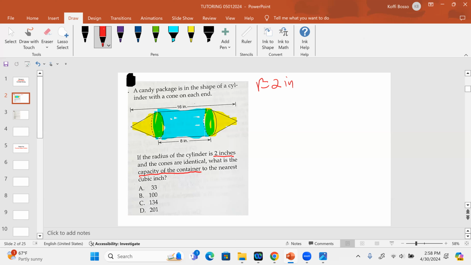Now, as a math problem, when they ask you to find the capacity of the container, what are they asking you to find? Is it a perimeter? Is it an area? Is it a volume? To be specific, what does capacity mean here for the problem? We need to understand that. Capacity in this case means the area, like how wide the cylinder is, how broad. Okay, you are close.